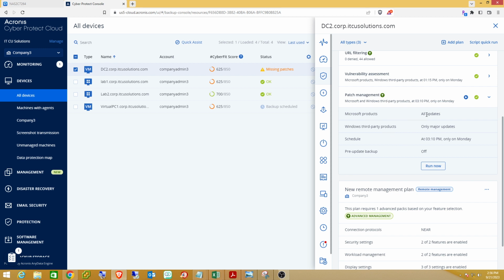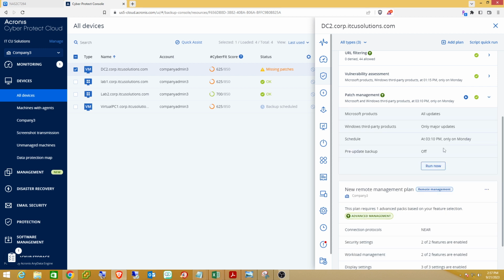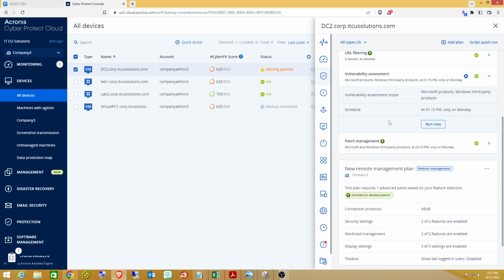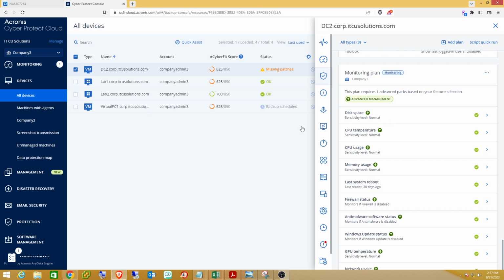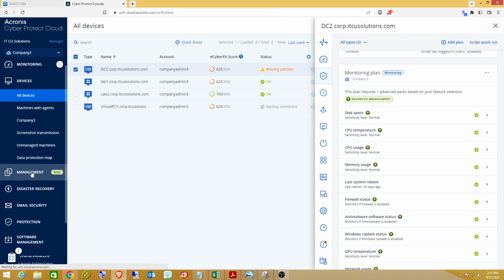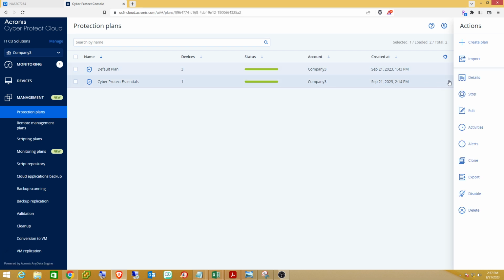So this will tell you what choices you have, and I thought I could change it here. Maybe I have to go under the, but you can run your patch scan here, and you can also run your vulnerability scan up here. Okay, so you must have to do it under, doesn't matter which one, I think they both contain it.